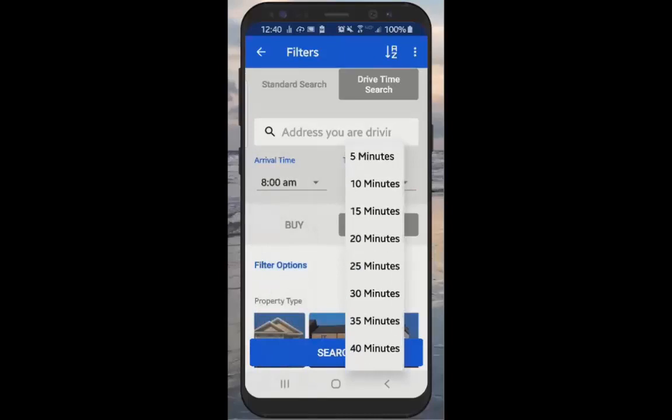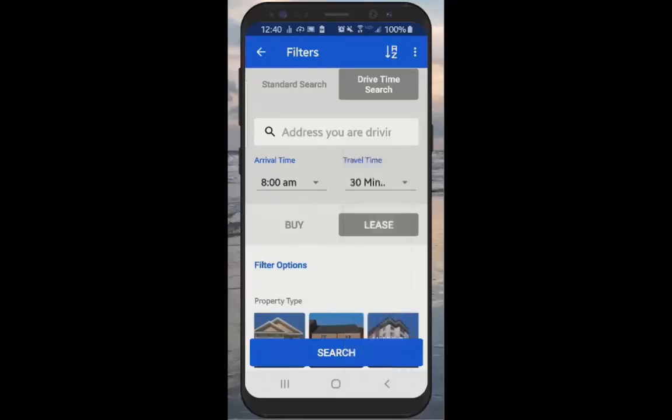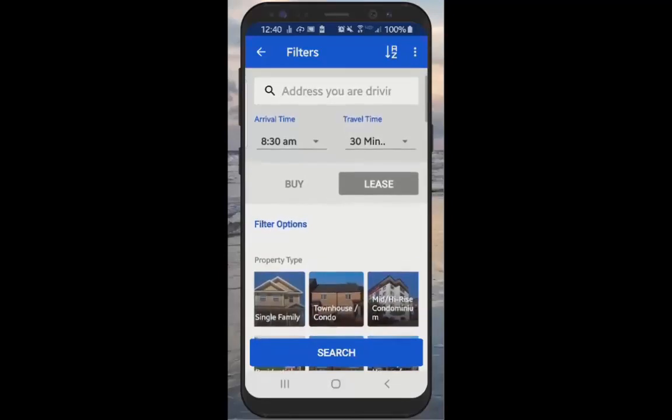It will then search, or excuse me, from 5 minutes all the way up to 90 minutes. It will then search for properties that are available in that commute time. And so that helps me find property that is, again, on my way, easily accessible on my route to work, dropping the kids off, getting to the gym each day, whatever the situation might be. So it's a way to search for property by commute.